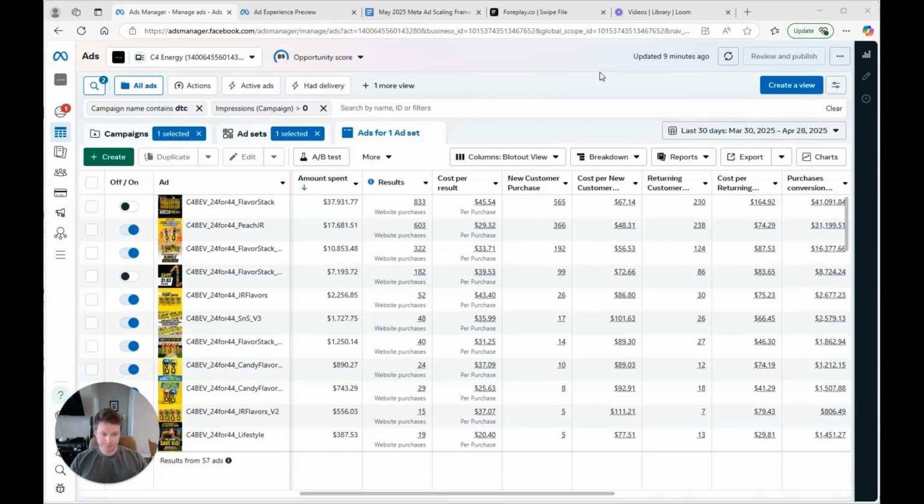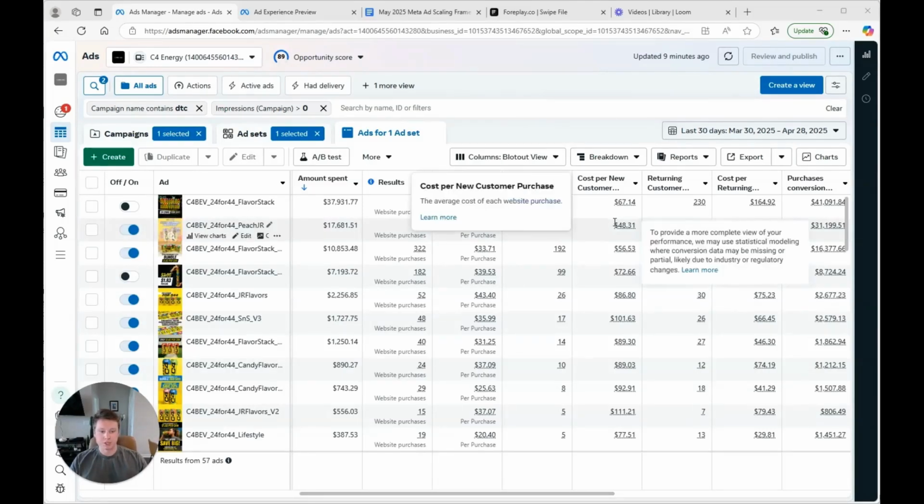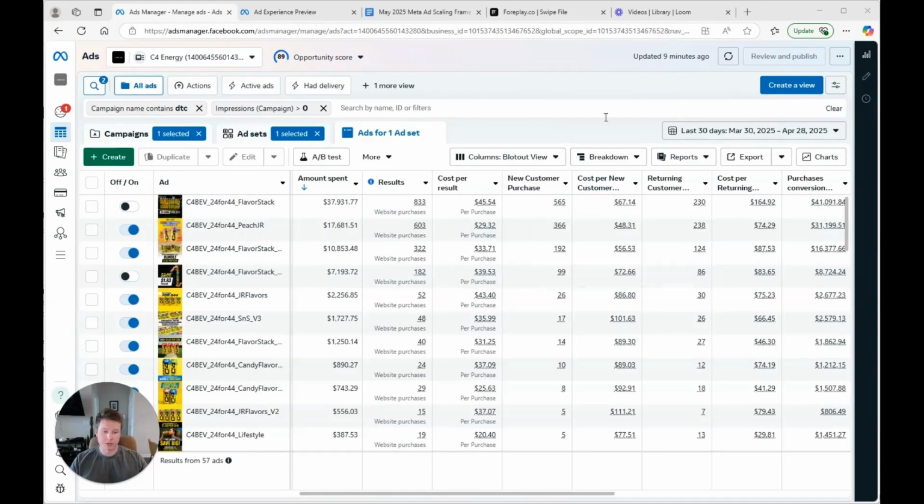And then from there, it's also important to look at things like your new customers. You can also create a custom metric that shows you the percentage of new customers versus existing customers. That's also important because we're strictly looking for new customer acquisition, and we're willing to pay more to acquire a new customer than maybe getting an existing customer. So that's another thing I take into consideration.